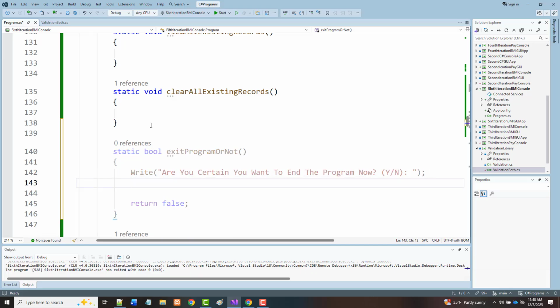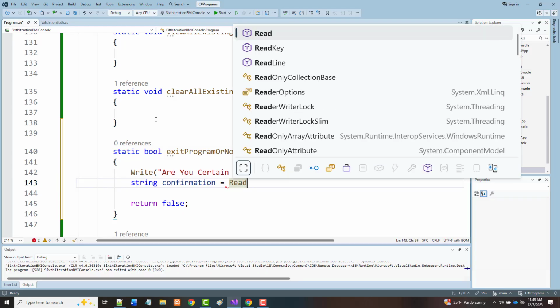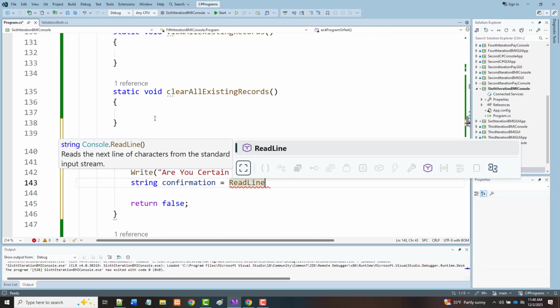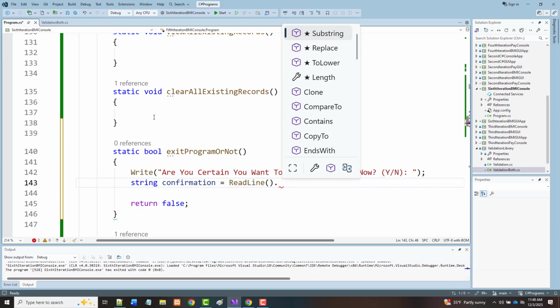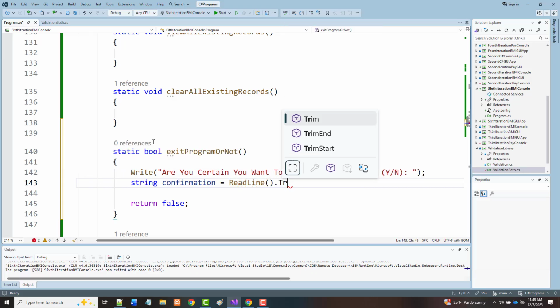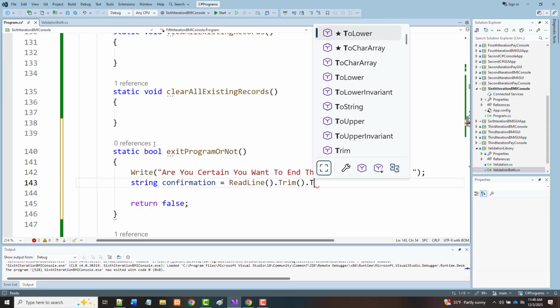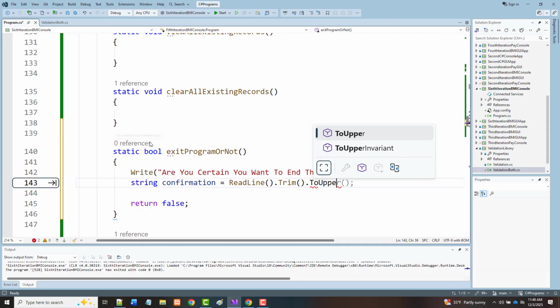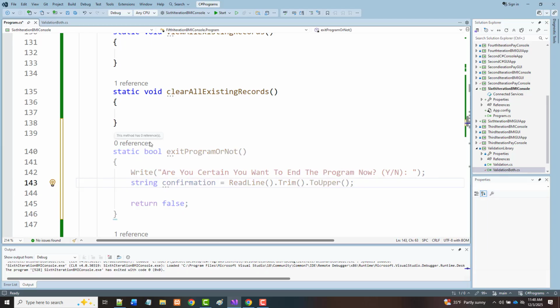And I'll say string, we'll call it confirmation, equals read line. And let's even do a dot trim, so if there's any garbage in there, dot to upper. All right.